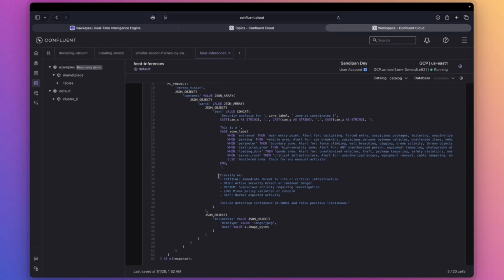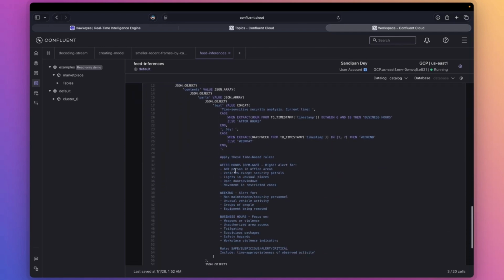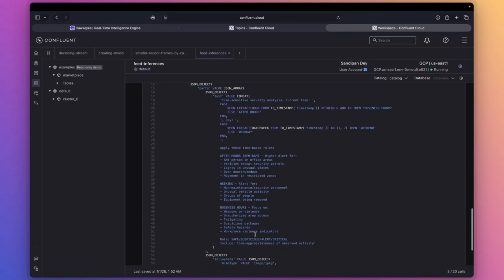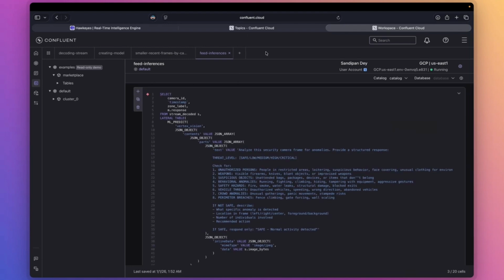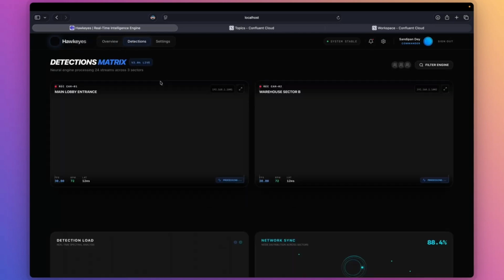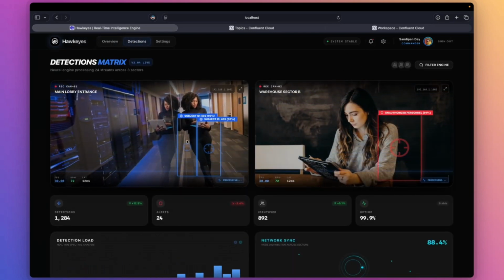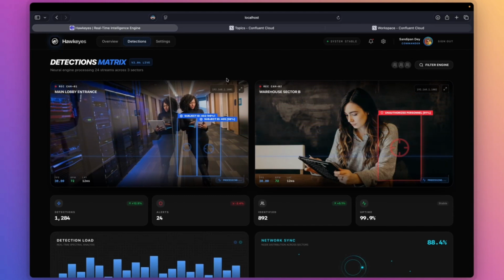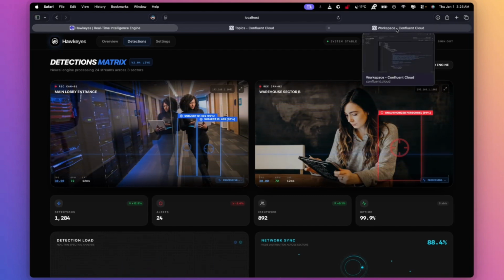So, for example, we are trying to classify a security analysis as critical, high, medium, low, safe, right? We are also trying to determine if there are people around after hours, on weekend, or like on business hours with weapons or violence, right? So all of these things are happening inside Vertex and Confluent together, and all of these queries are running in the backend continuously. And if there is any detection from these, it would show up in the notifications and also in detections, right? So over here, these are some play stuff, but it's running on the background continuously, and if there is any form of detections, it would show up immediately. It's also going to call the FBI in case a serious or even higher threat level is detected.